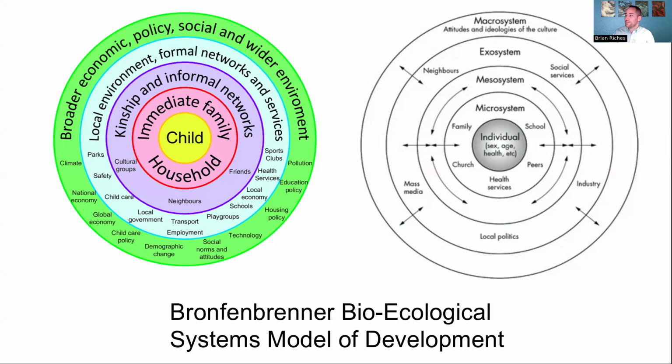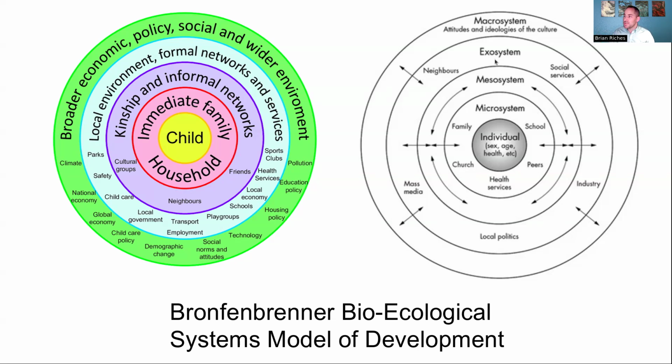So here we have the systems directly around us, the people and the things we're interacting with on a daily, weekly basis. So the microsystem, we've got your family, if you have a church, the health services that you're using irregularly, your peers, maybe roommates, the school, and these are all having a very direct, immediate impact on you, and you can usually have a pretty immediate impact on them.